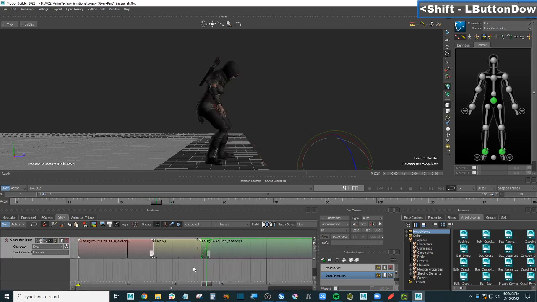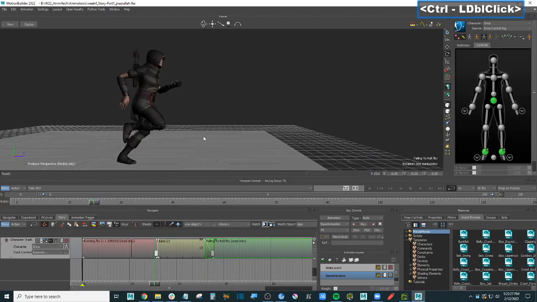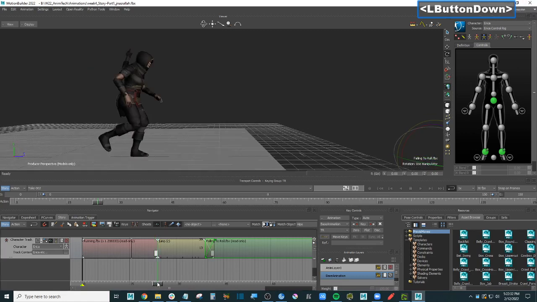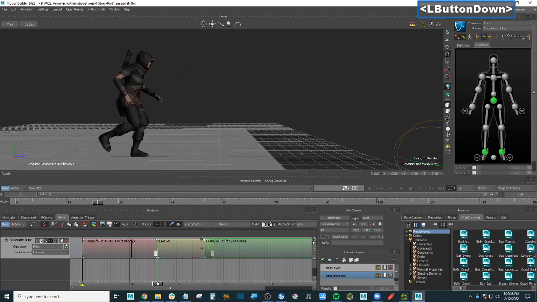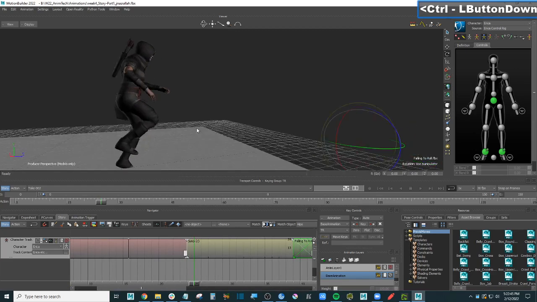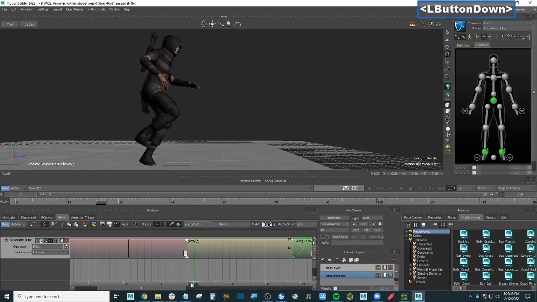So that's one way. So I'm gonna do the same thing here. As you can see, it snaps, right? So it snaps to the jump. So when I look at the jump here, the right foot is in a passing position. So I'm gonna try to blend just the pose to see how that looks.